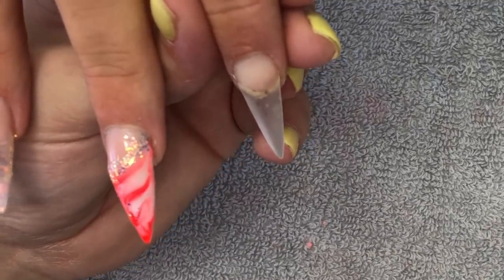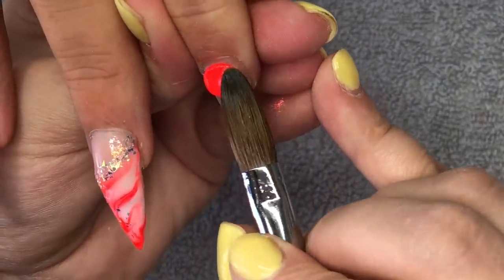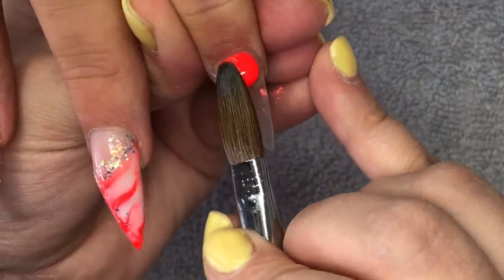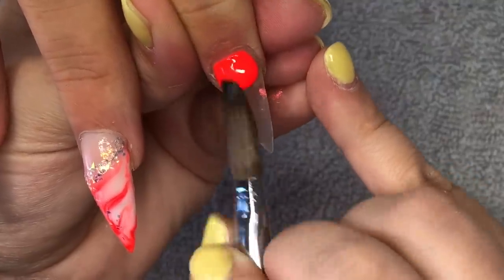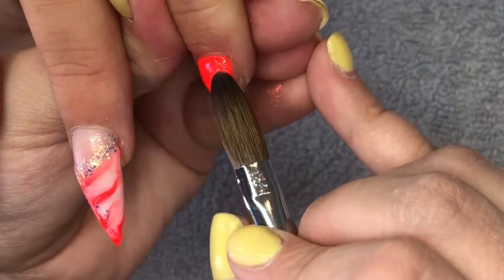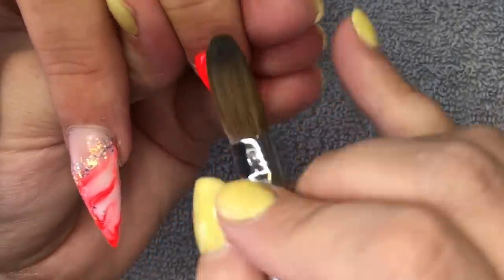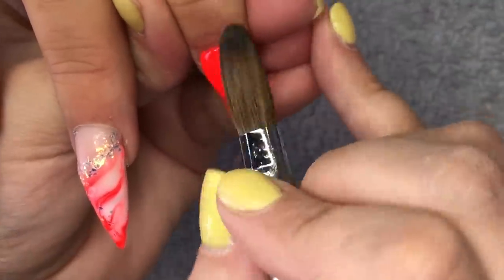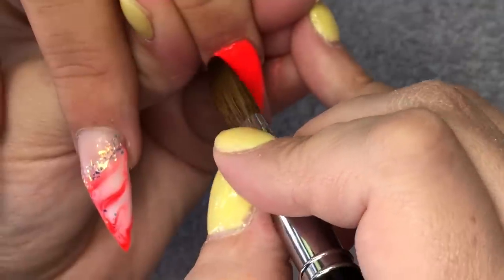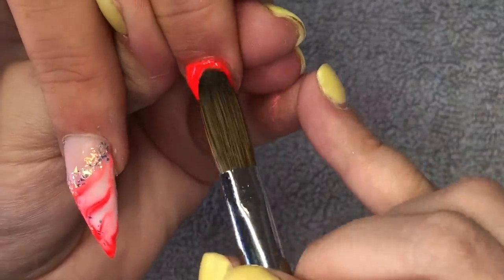The index finger is going to be the exact same as the pinky - just a full nail of that Vegas Lights. I'll place it at the cuticle area, tuck it in nice and neat, blend it down, then go in for the full coverage on the rest of the nail and obviously cap this again. I can't remember if I actually recorded the thumb or what I even did on the thumb, but I'm sure we'll see.